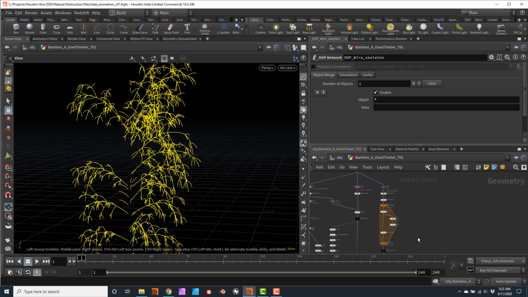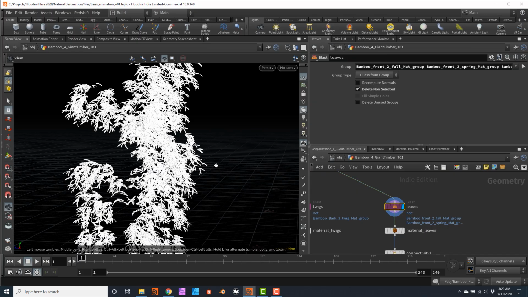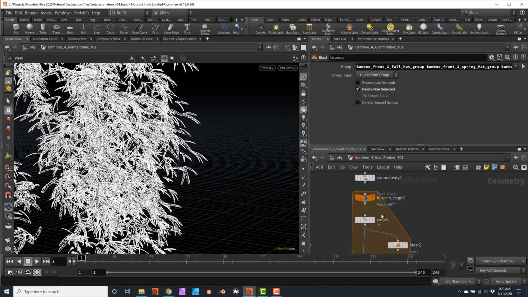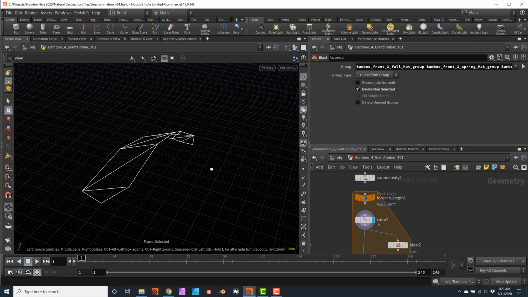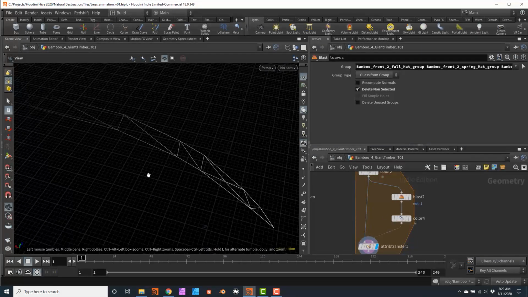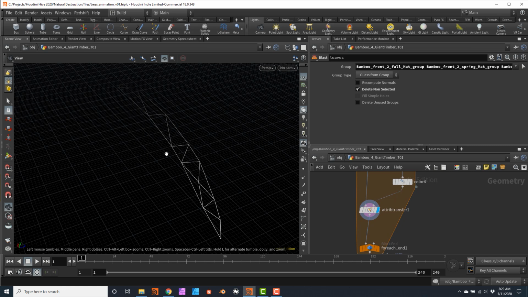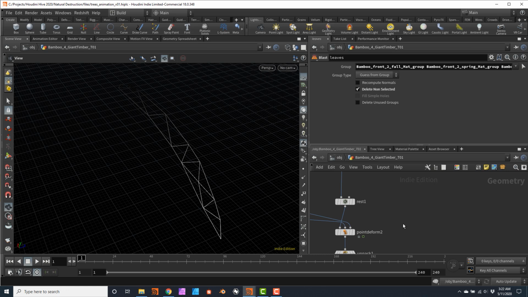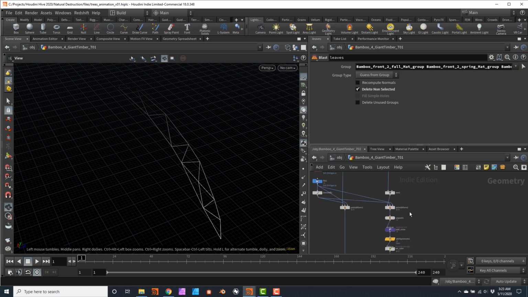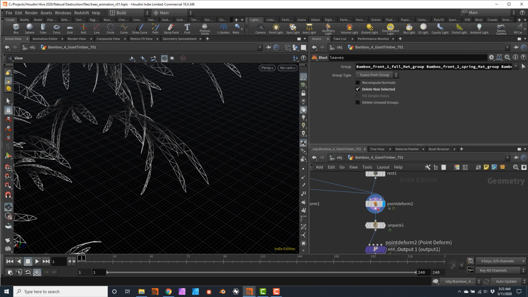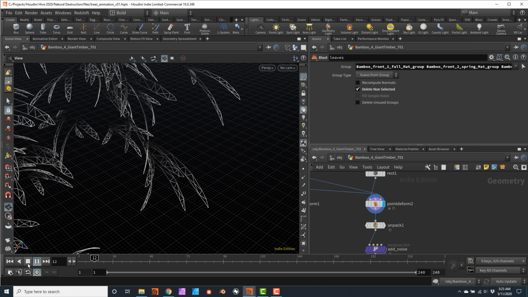And regarding the leaves, again here I'm isolating the tree's element, the leaves. What I'm doing here is on each leaf, I'm creating a gradient that goes from black to white. And this will help me to add some noise and multiply this noise by the color of each point. So again, this will be procedural animation. I'm creating a rest position, and all these leaves will follow the animation of the twigs with a point deform. So very simple solution.